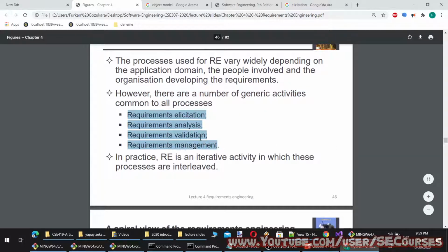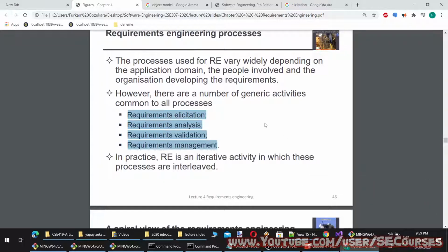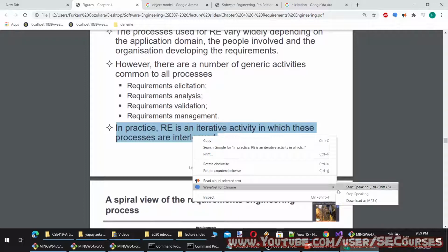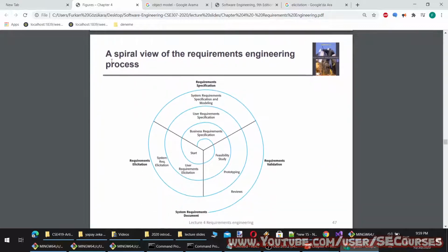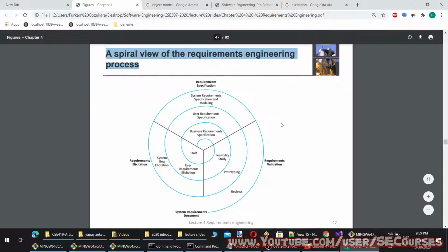However, there are a number of generic activities common to all processes: requirements elicitation, requirements analysis, requirements validation, requirements management. In practice, RE is an iterative activity in which these processes are interleaved. A spiral view of the requirements engineering process.